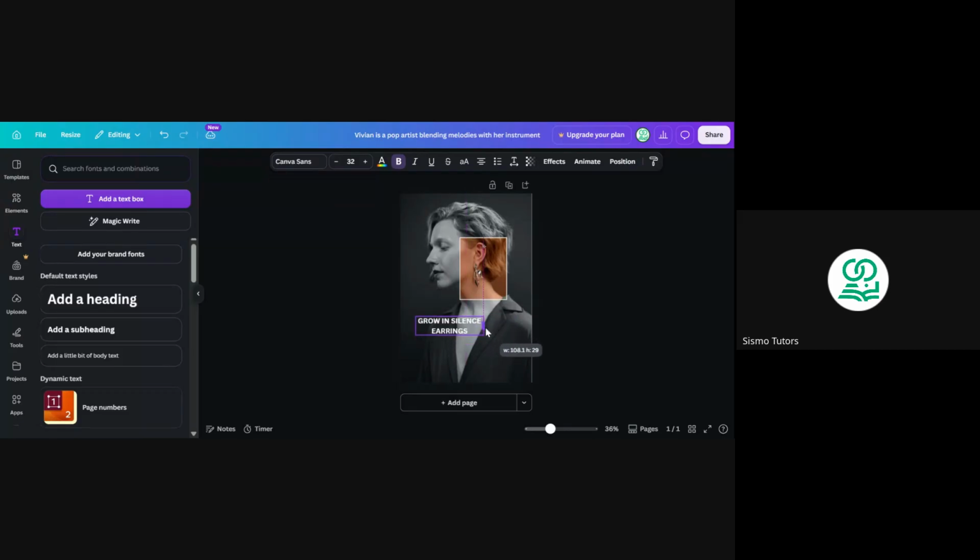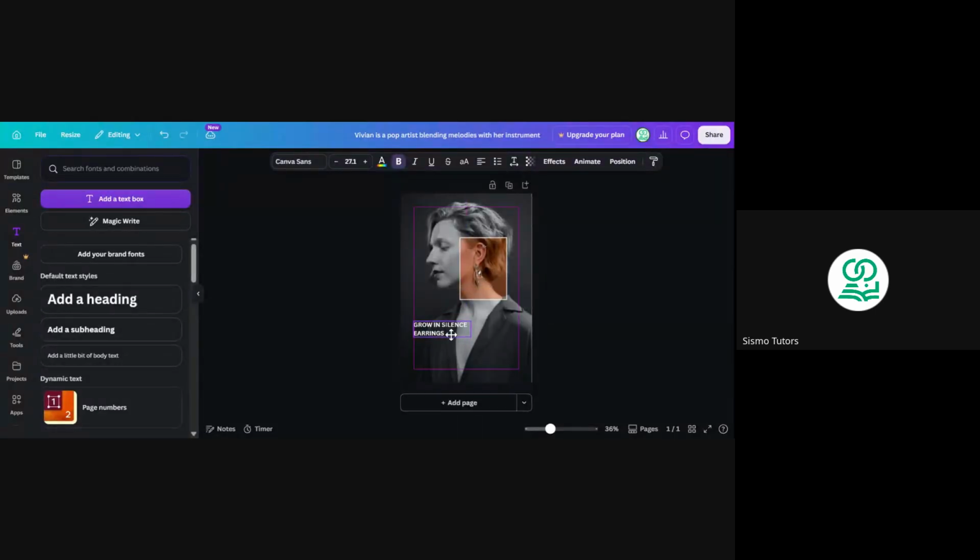So once you're done with that, you're almost done with the design. You don't really need much stuff for a magazine. Like I said, this effect works perfectly for a magazine, product design and stuff like that.